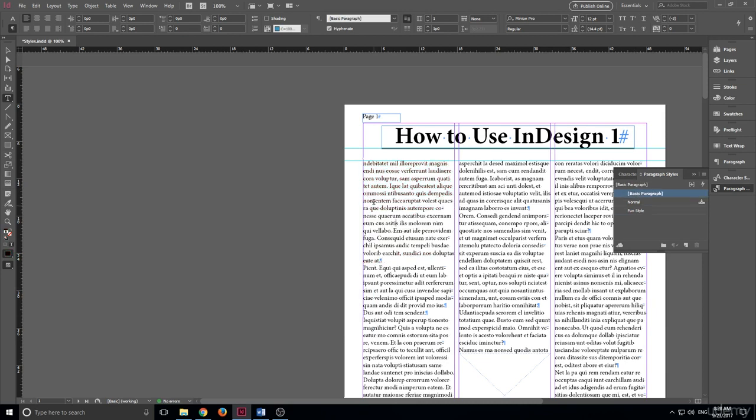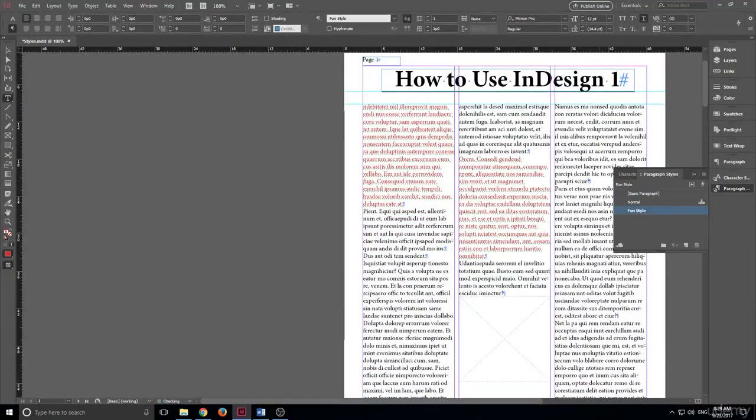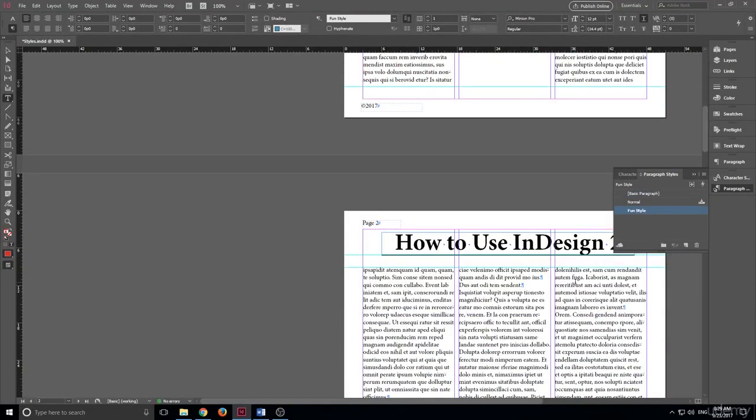So the way we apply Fun Style is all we have to do is click on any of the text in here and we click Fun Style. And you'll notice it does exactly what we wanted it to do. It takes exactly from the paragraph and goes up till it finds the next paragraph symbol or the end of the text document. And it's going to apply that style to each one of these. So let's say I wanted this one like that and I wanted this one like that. And we can just click on any paragraph, and you can do it over here in the paragraph tab, or up here is also where you can find that.